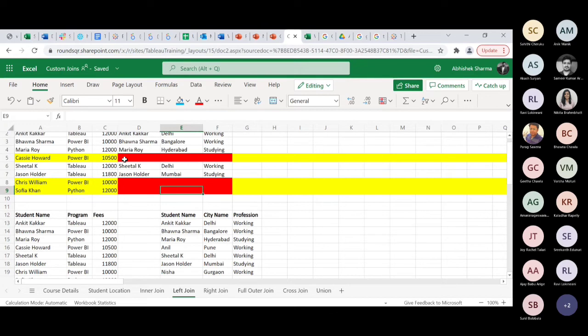So whatever you are seeing in red here is something that you are going to see as null when you work with the Tableau part and when you see the data there. All these red parts that you are seeing here would come as null there. And wherever you see the data, it will come like this only. So again, I'll just reiterate. All my rows from the left table would be there for a left join, and whatever are my matching records will come in front of those particular rows wherever they are matching.